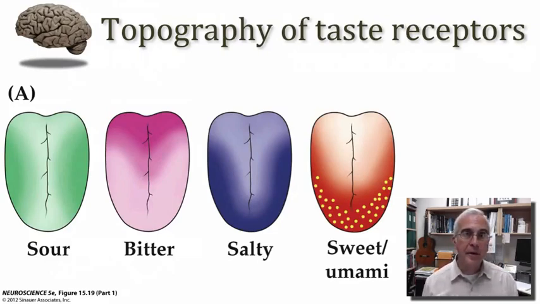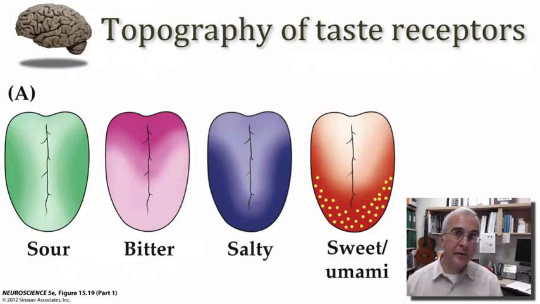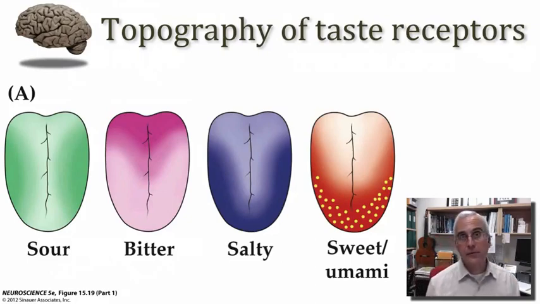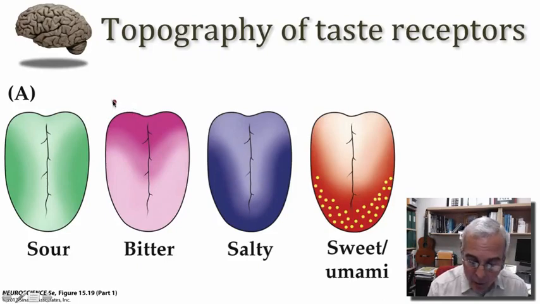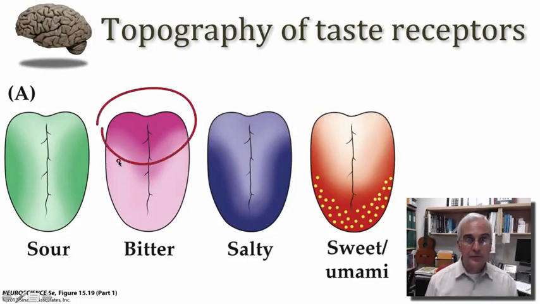So, for example, if we are about to ingest a food that can cause us some harm, it makes quite good sense for our gustatory system, even at the level of sensory transduction, to be especially sensitive to that potentially harmful stimulus. Well, many of the tastings that we might encounter in nature that can do us some harm are those that activate our bitter taste receptors that are found in the posterior part of the tongue.